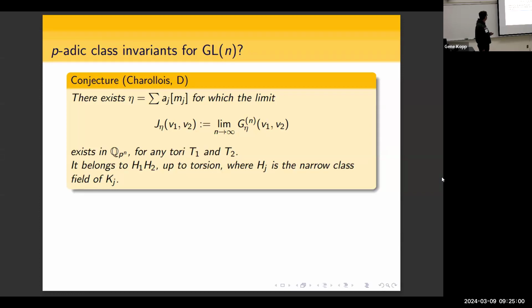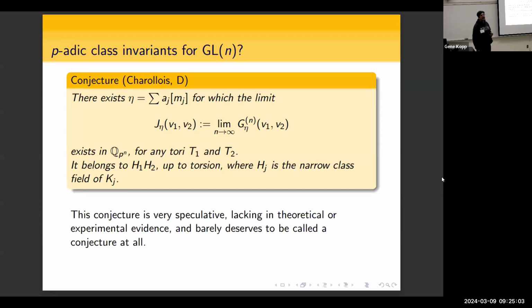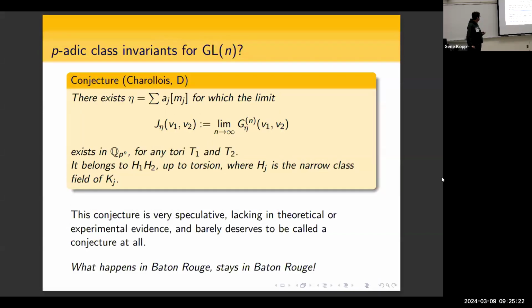Right, so that's the conjecture, but I really hesitate to call it a conjecture. There's really no evidence for it now. It's very speculative, but it was very much inspired by the work on GL3 and GLn that appears in this very recent paper of Bergeron, Charles, and Garcia, and so we're happy to acknowledge the influence of these ideas in this lecture. And I conclude by saying that I hope that what happens in Baton Rouge stays in Baton Rouge. As far as this conjecture, I should maybe have called it more a question or a speculation than a conjecture at this point. But anyway, I think it would be very nice to have serious experimental work trying to evaluate these infinite products to high accuracy in a reasonably efficient way, so that these predictions can be tested numerically.